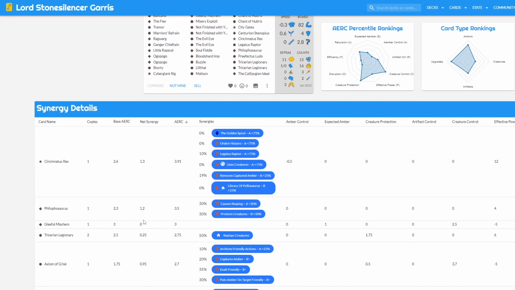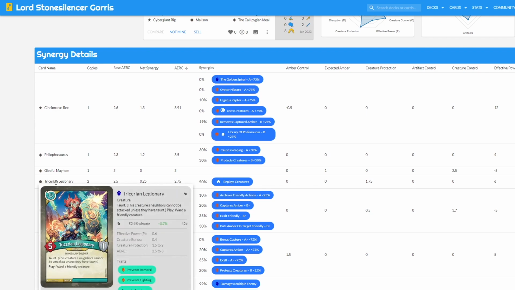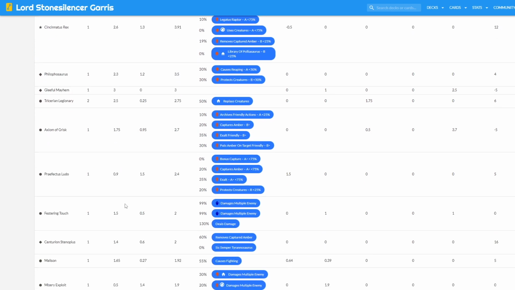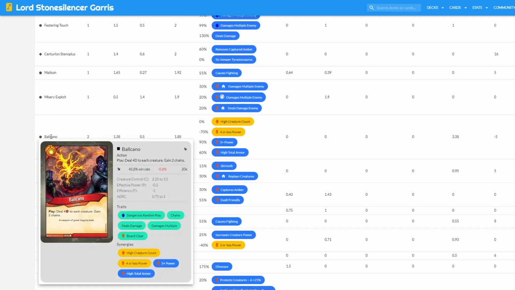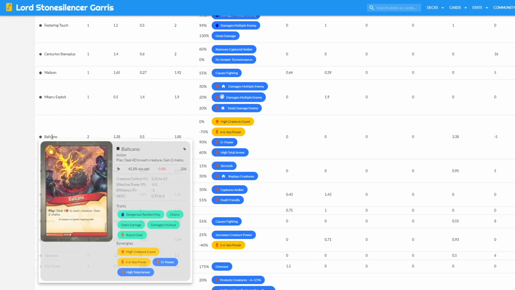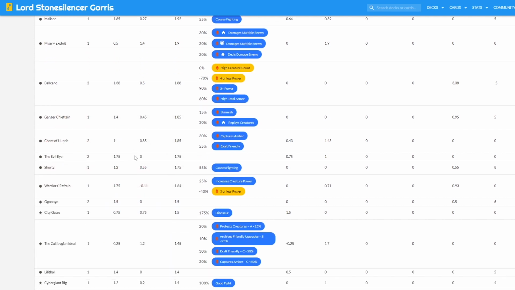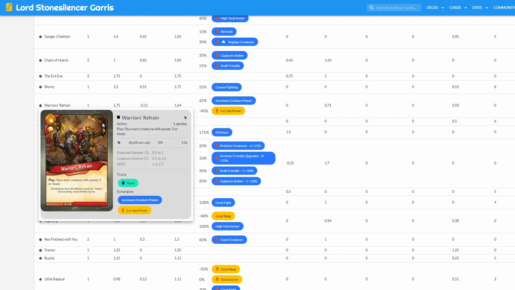So looking at our synergies and anti-synergies, the Tri-Syrian Legionary has a 50% with Not Finished With You, so we can get extra uses out of those words. That's pretty nice. Let's see, anything else? The Volcano is always going to give us a negative synergy since we have lots of 4 power or lower creatures. It's just the way it is, and we've gotten several decks with 2 Volcanoes. Not great to see, I could say. Warrior's Refrain, we have a few creatures with 3 power or less, so Warrior's Refrain will stun those.